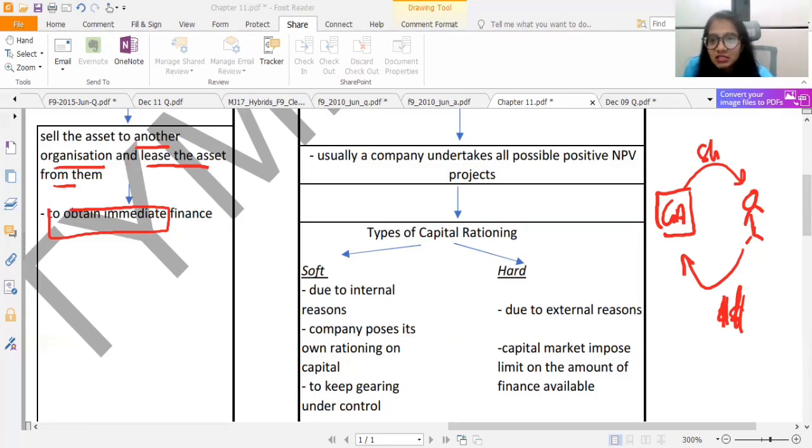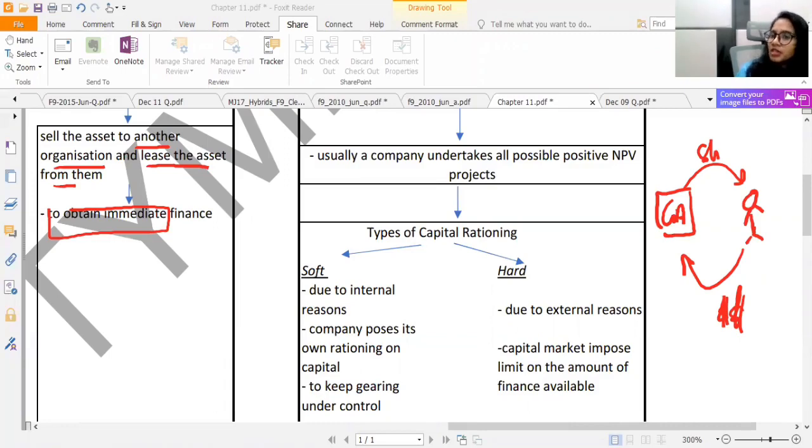So, what is single period capital rationing? What does it mean? How does it work? Okay, so let's talk about that. When a capital rationing occurs in a single period, what normally we would do is we will identify or rank our projects based on the profitability index. All right, so I'll teach you about that. So normally, when we rank our projects based on profitability index, the concept that you need to understand is that normally we will choose the project with the highest ratios.